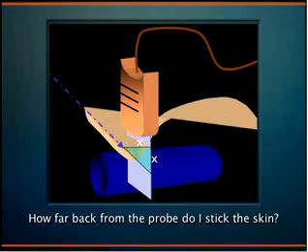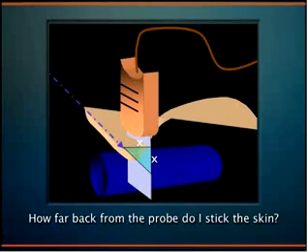Another question that comes up is how far back away from the transducer does the needle insert through the skin when we're performing the procedure? Well, that depends on how deep the bladder is. If this is the skin line and the distance between the skin line and the lumen of the bladder is X, well then the distance between the center of the transducer and where the needle pokes through the skin should also be X, as long as the ultrasound is placed at a 90-degree angle to the axis of the bladder and the needle comes in at 45 degrees.